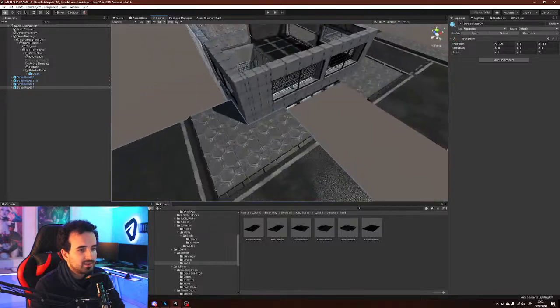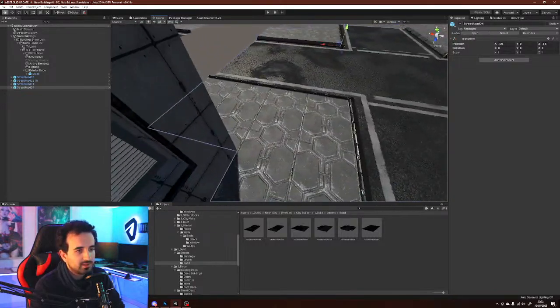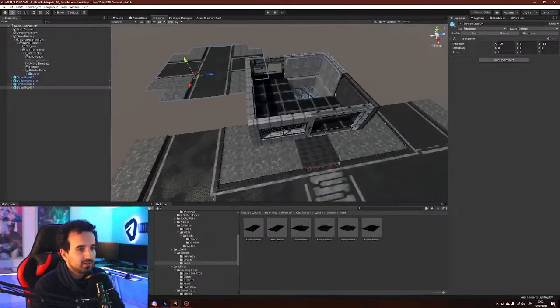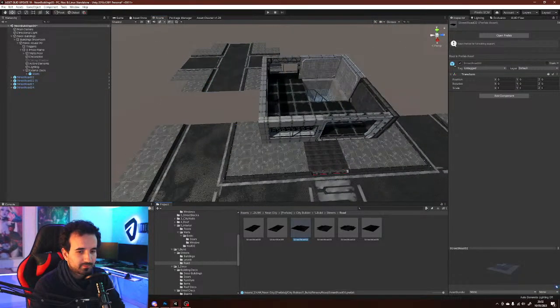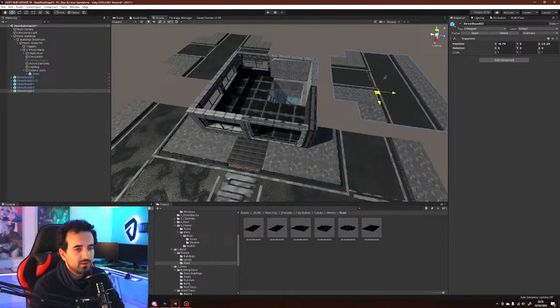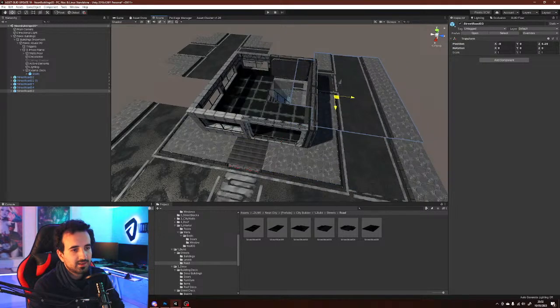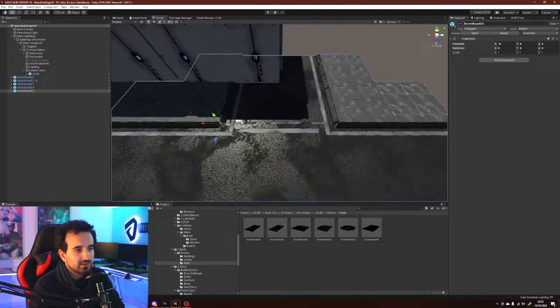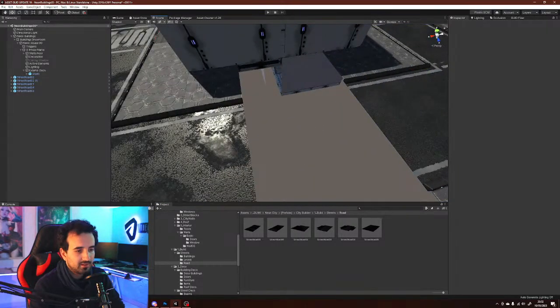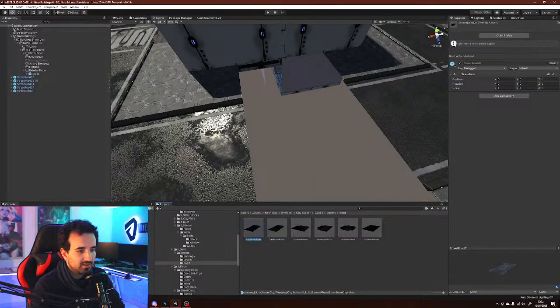It is pretty easy using the grid snap. And another one like this. Okay.